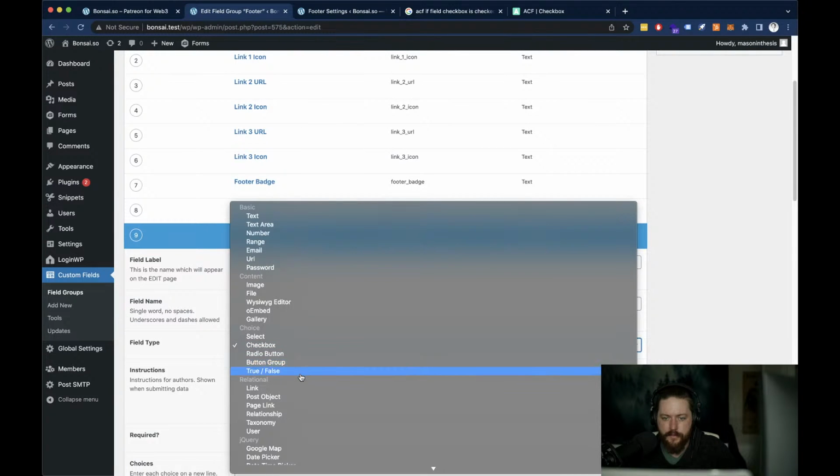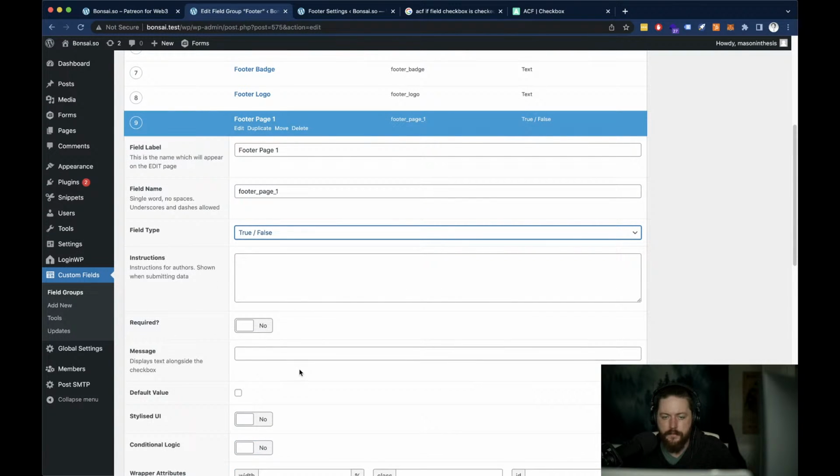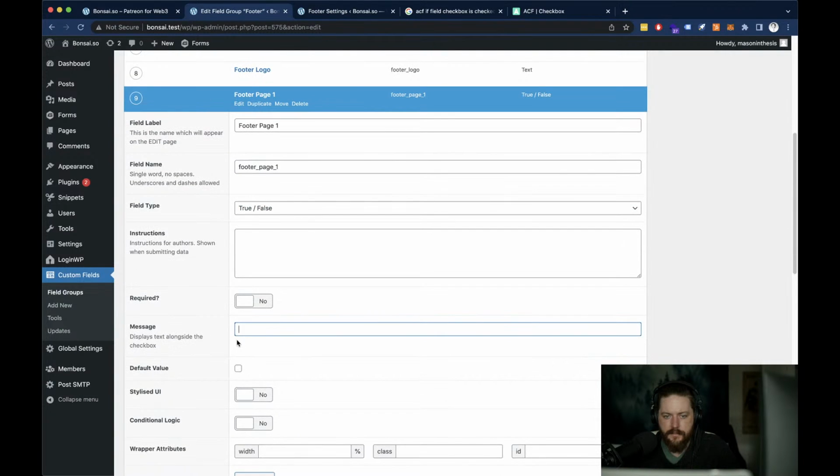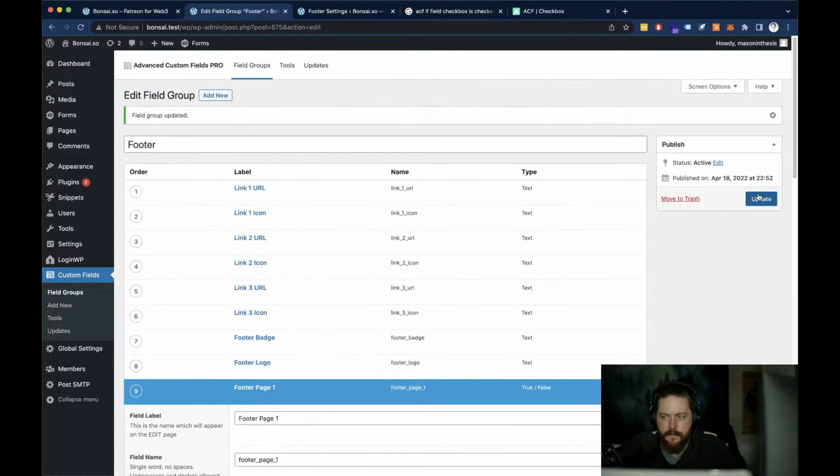Because we could do true, false. Because I don't really need the value. Displays text alongside the checkbox. Page 1. Instructions. Default value will be checked. Okay, let's see what that looks like.